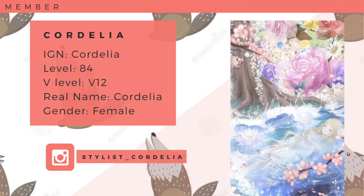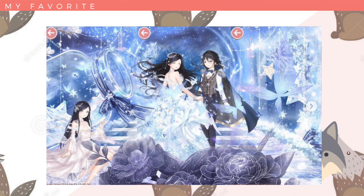So Cordelia is another amazing artist in the Starry Corridor, and she makes a lot of beautiful painting-esque pictures. So for example, this is a post that's inspired by a famous painting or character. She actually nailed it, so we're going to show you how she drew inspiration from the actual painting. Also, this is one of my favorite posts from her. So one of the things she does is actually making a whole picture based on 3 or 4 different types of Starry Corridor entries she makes, and I just thought that this was phenomenal. Like the color palette, the blue, the entire aesthetics of it, so beautiful.